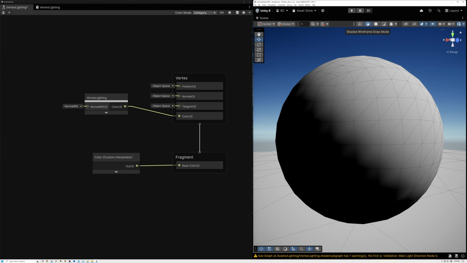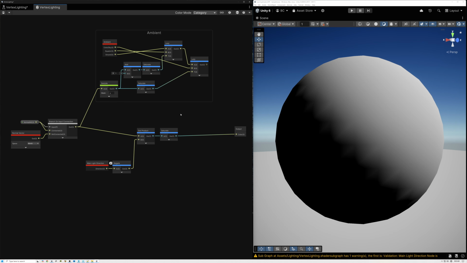If I turn on my wireframe here, you can see that the lighting is being calculated at each of these edge intersections, and then the result is being linearly interpolated from one to the next. And so we get these artifacts here of that linear interpolation.